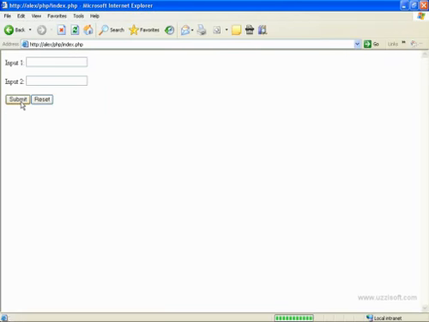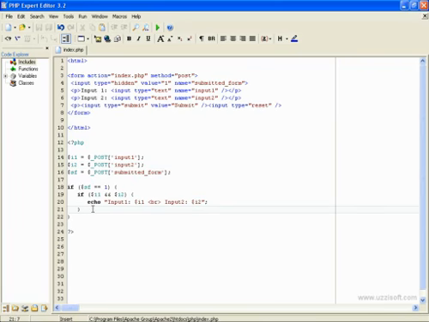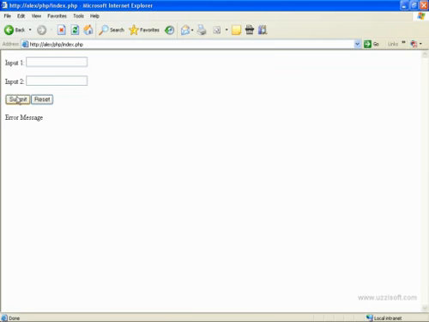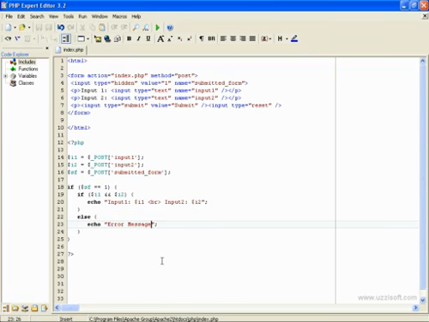So see how nothing happens, and it has to be done both at once. So you could do else and just put an error message. So when they press submit, error message, you can just say whatever you want there. Please input 1 and input 2.